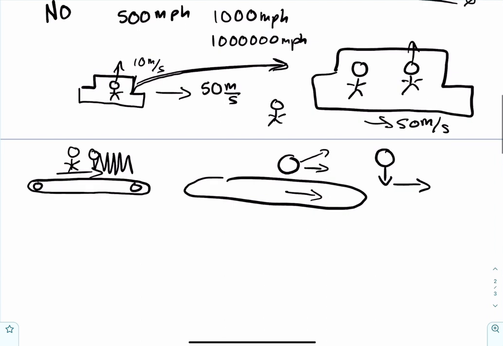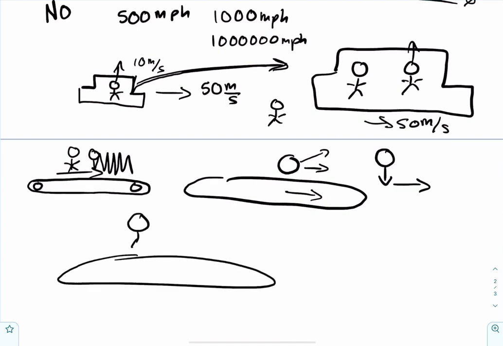However, if I was on the conveyor belt with this person, and this other guy is bouncing the ball up and down, I wouldn't notice the ball's velocity to the right because I'm alongside the conveyor belt with them. So the ball only has a velocity upwards of a certain value, not to the right, depending, again, on my frame of reference.